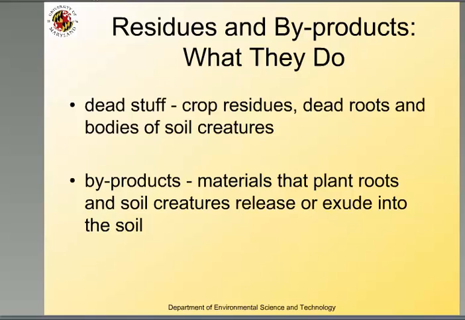Those materials are rich in easily digestible materials that other creatures can use. Actually, a zone around a root, they call it the rhizosphere, has a high concentration of root exudates, and it's probably the most microbially dense place in the soil because there's all that good stuff to eat. Bacteria love it.